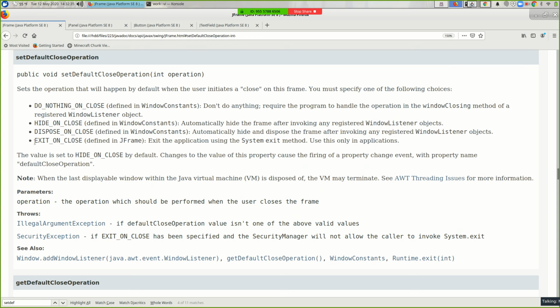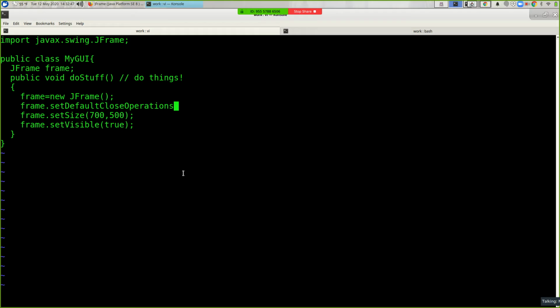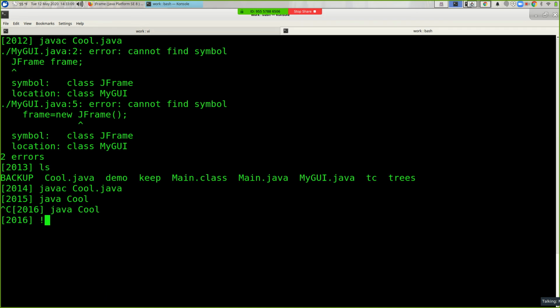Inside the JFrame, there is a field called EXIT_ON_CLOSE. It's a static field defined inside the JFrame. So I can say setDefaultCloseOperation(JFrame.EXIT_ON_CLOSE), and I'm accessing it statically, with the name of the class. That's an integer value, which says when the frame closes, the program should exit.